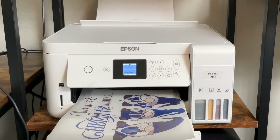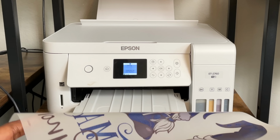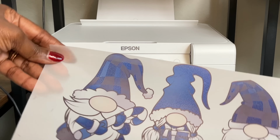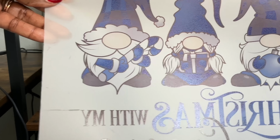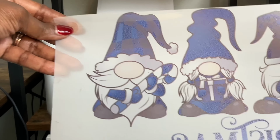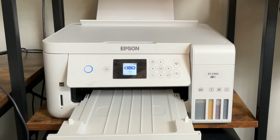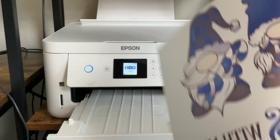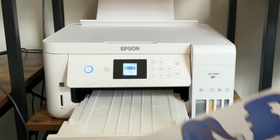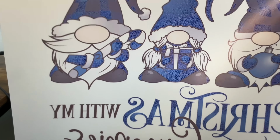All right, let's get a look at this one. Now, this one was printed with less density. And typically, I only use this setting when I have a streak or roller marks. But as you can see, there seem to be roller marks here. So let's look at the color settings, though. This was the first one that I printed with just my regular Sublimation preset. Okay, this is my regular Sublimation preset.